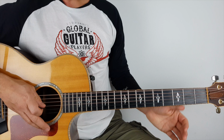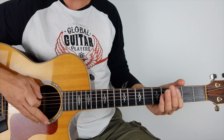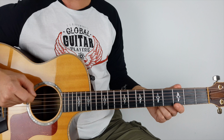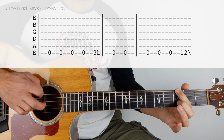Number 7. So this is just the very, very introduction of this song, and there's actually an effects pedal used. So instead of the effects pedal, we're kind of going up to this 12th fret and sliding down, because it's pretty fun to play. Okay. So, this, again, I'm using this down up, so we're getting more advanced as we're going along, okay, guys? But to play it slowly, just using downstrokes, open, open, open, open, 3, then put a bend.